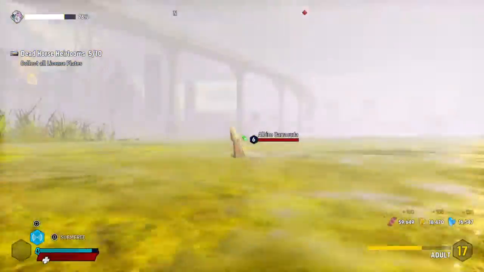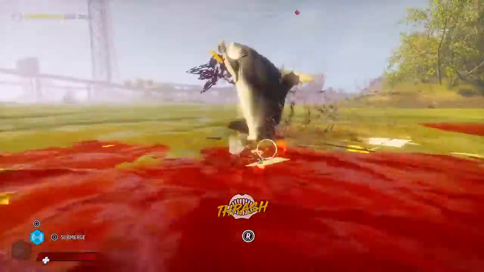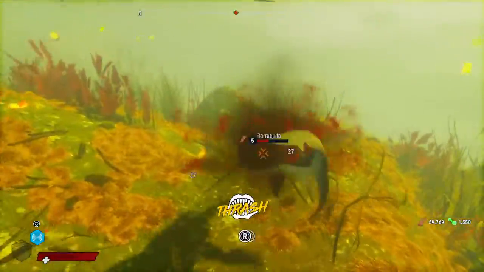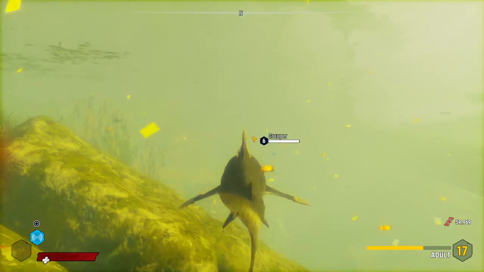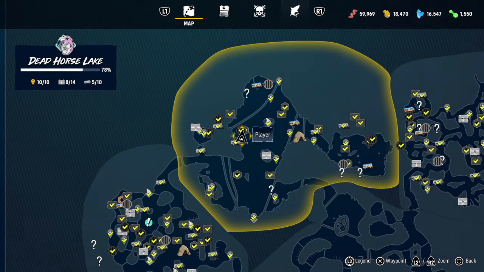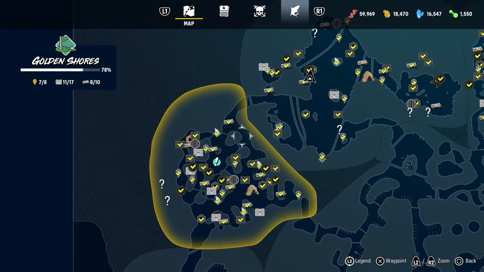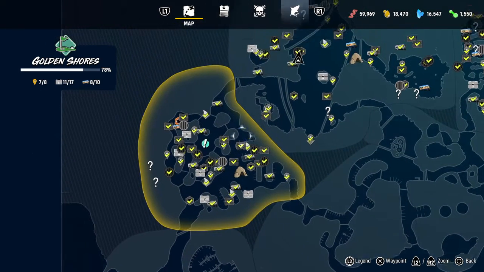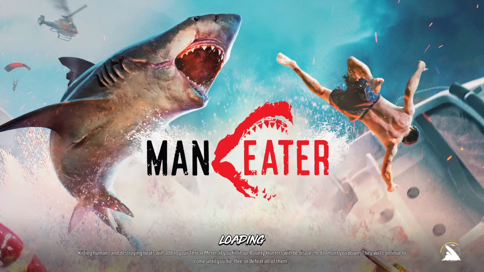Got him. Alligator. Awesome. All right, where are we headed now? Maybe I will head towards this main mission. Let's fast travel to the grotto here and head to the main mission!